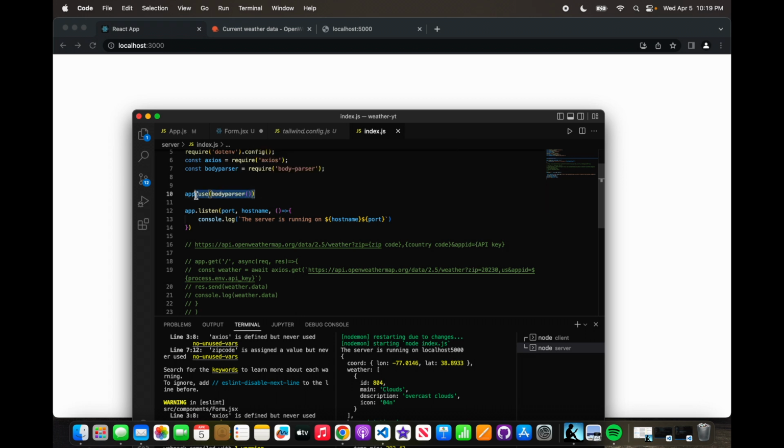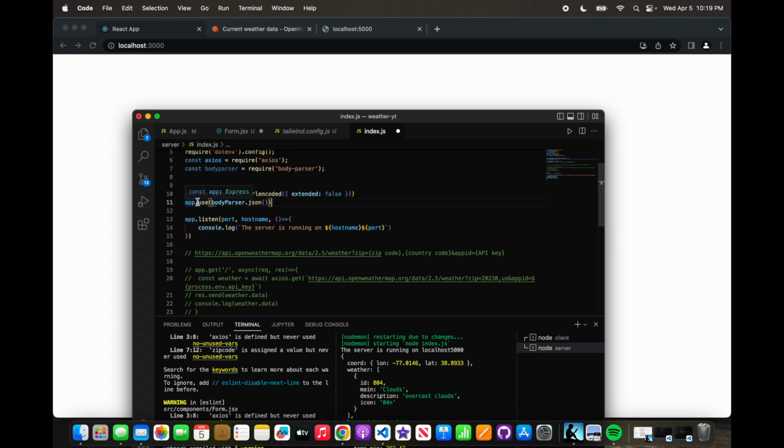So I actually just grabbed this from one of my old projects, so I didn't want to type all that out. So it's going to be app.use body parser. Let's make this capital. Okay, body parser.urlencoded extended false. App.use body parser.json. So what we're going to be doing is passing a JSON file, so we're going to be using a body parser of JSON.